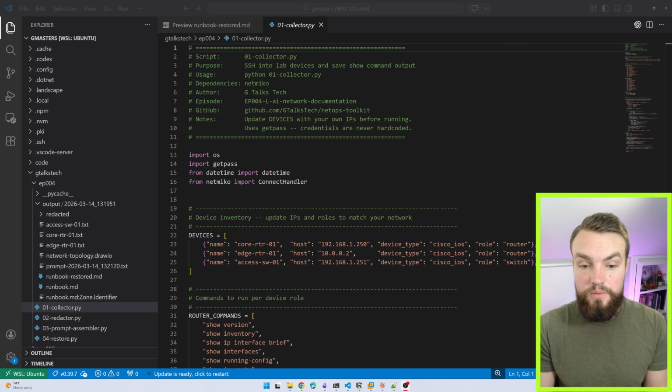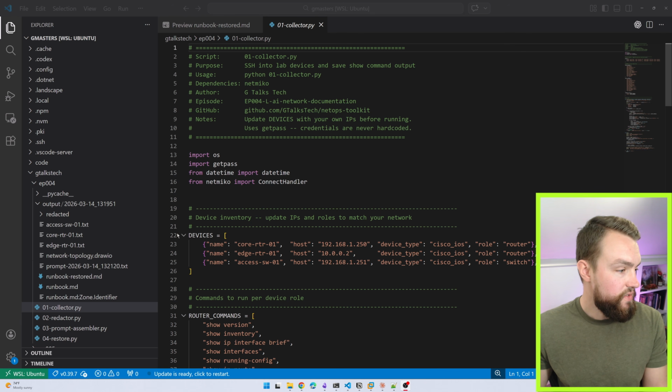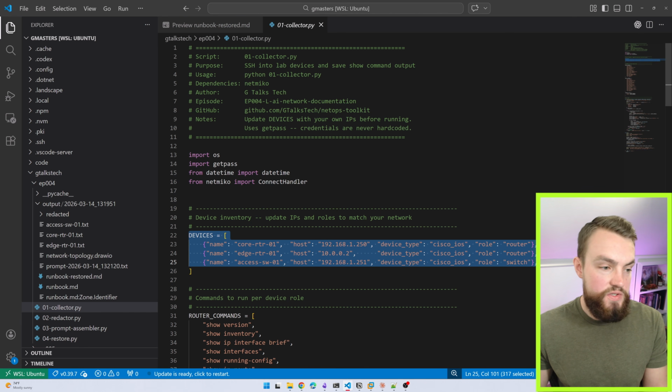This uses Netmiko, which is the go-to Python library for SSH into network devices. These scripts work the same way, whether it's 3 devices or 30 devices. You just add entries into the device list, which is here, using the typical Netmiko format. I plan to put a video out about this later on how to set up Netmiko, but there's already some great resources on how to do this on the Netmiko GitHub repo from Kirk Byers.